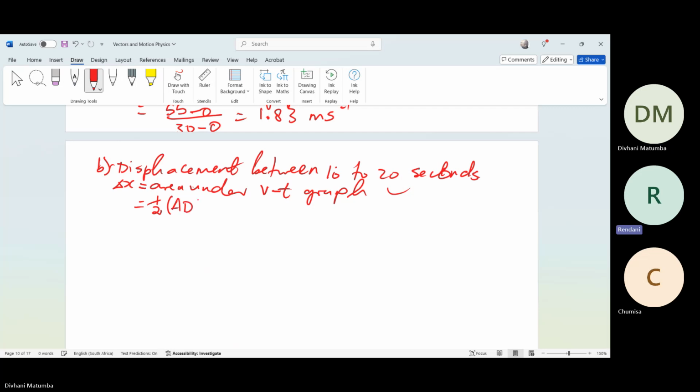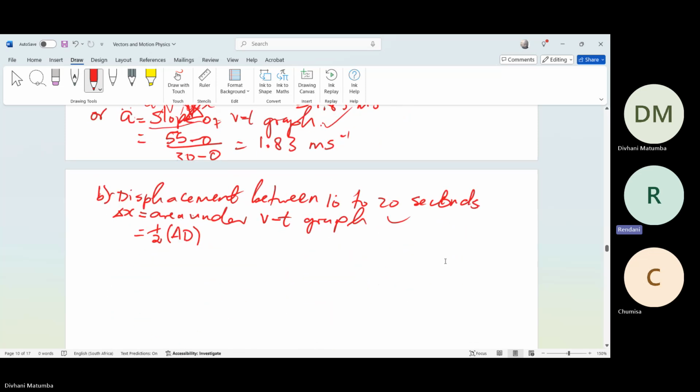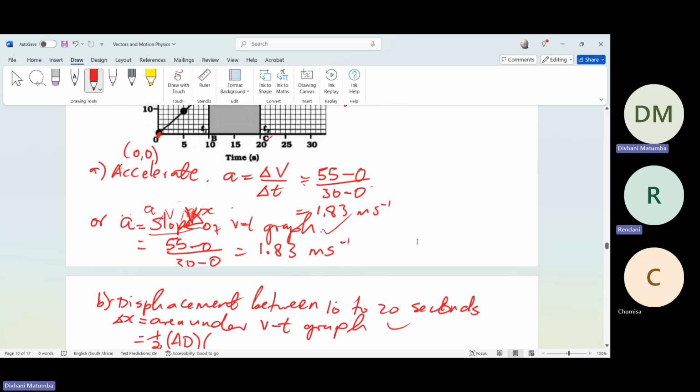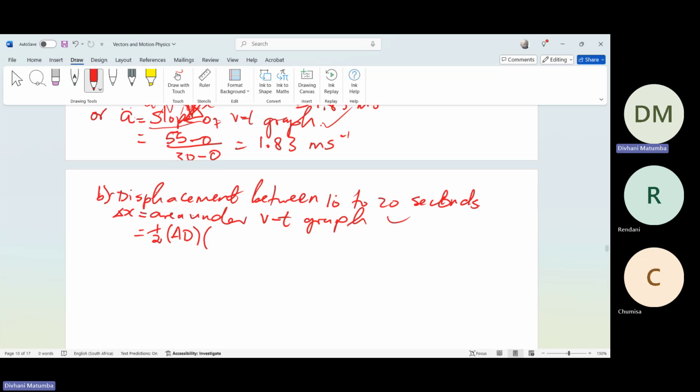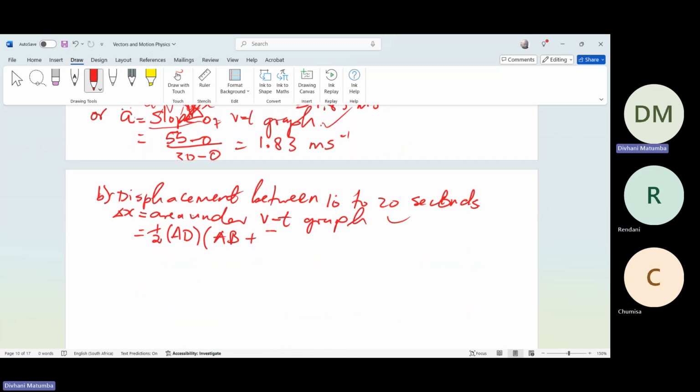Yes, AD. You see, at school they taught us that because it's a trapezium, we'd first have to split it into the triangle and the rectangle. But the teacher said that it's a long process and it would set us back if we did that, so we use a half of the sum of the parallel sides times the height. Oh, yeah, I know the one you are saying. Okay, so it's AB plus, not BC, it's EC. Yes. But I asked Makazi and she said she doesn't know the formula for calculating the area of a trapezium. That's why I had to break it down. Oh, yeah, but it's fine. So yes, this is the area.